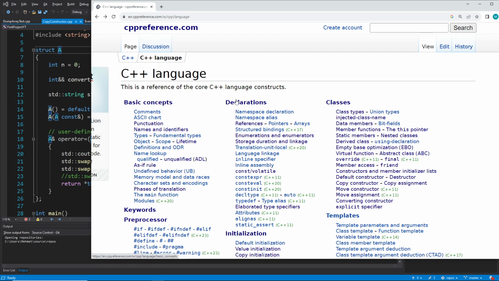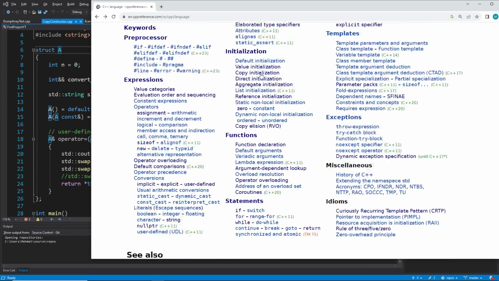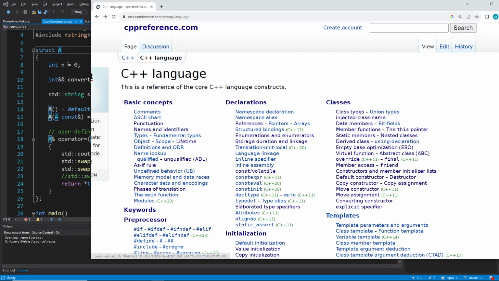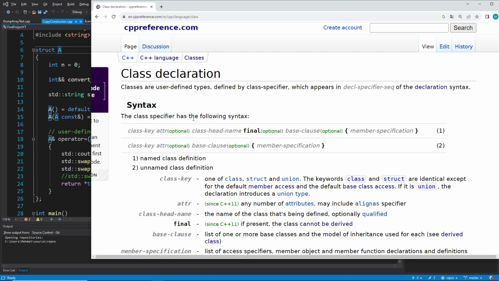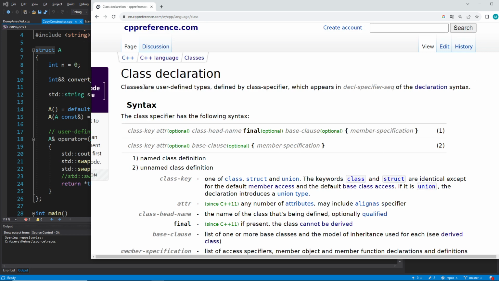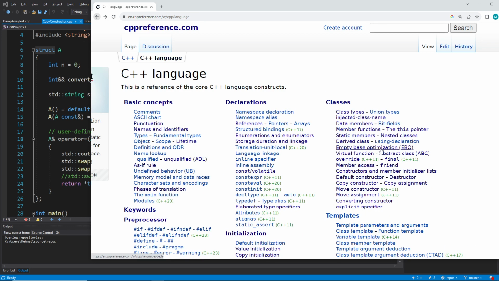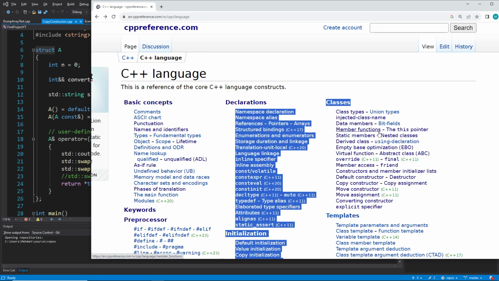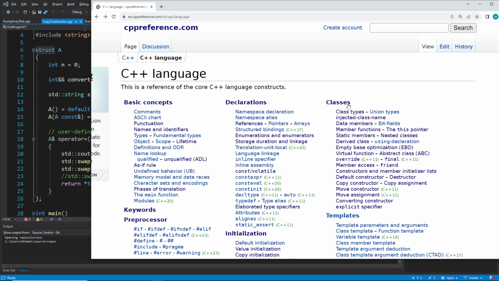So when we look here at the big words, we don't find a struct word here in the big words, but we already learned that struct is similar to classes. And indeed, when we go here to these class types, which we learned already, you can see the class key, one of class, struct and union. So the struct here would be in the section class declaration, and here in the section classes, in the construct of classes.